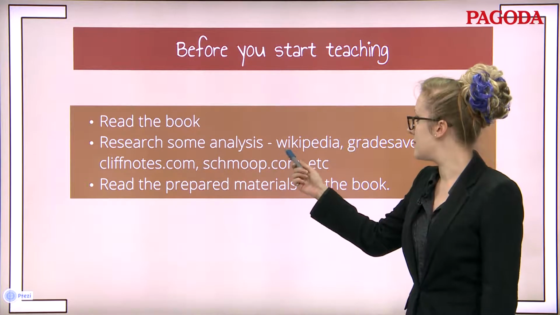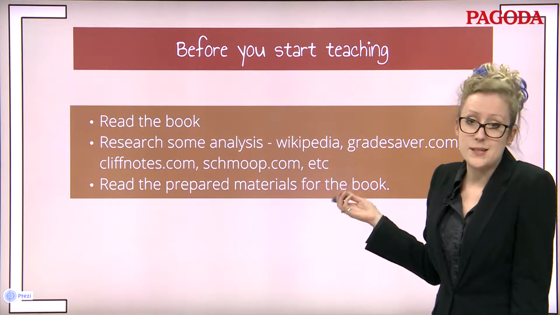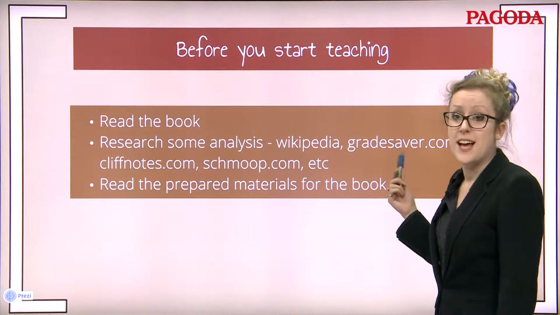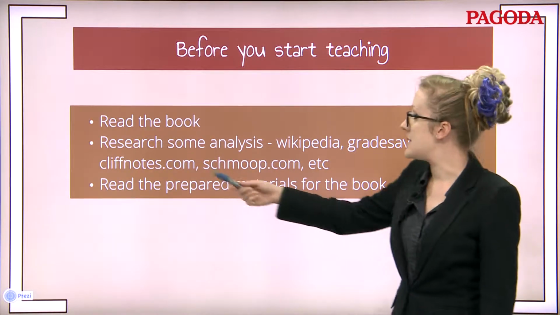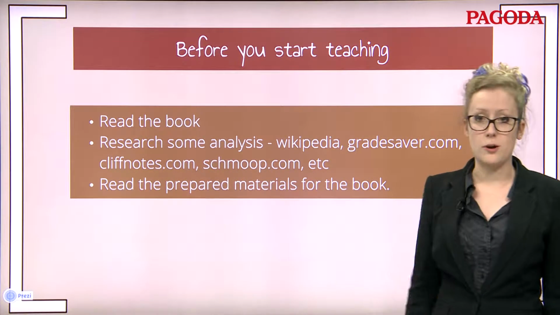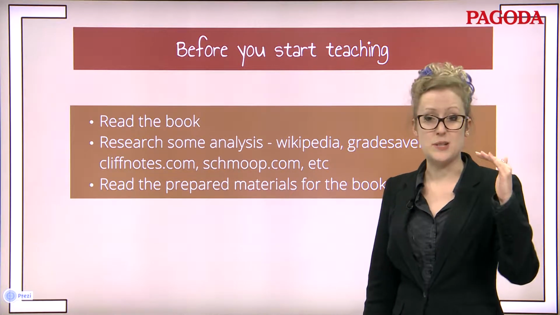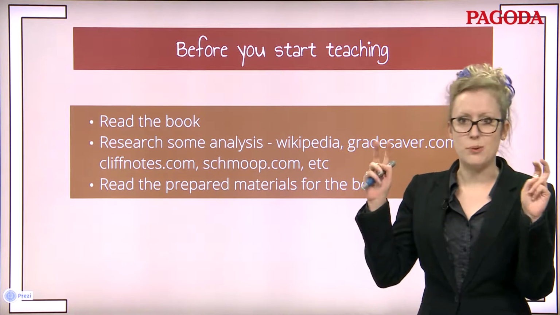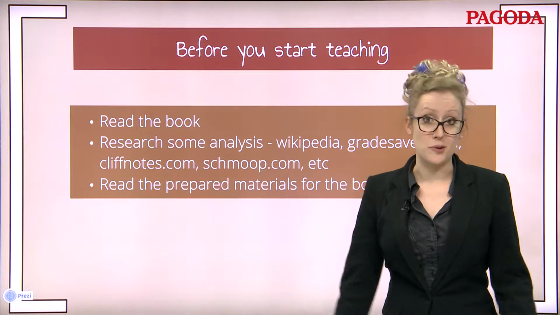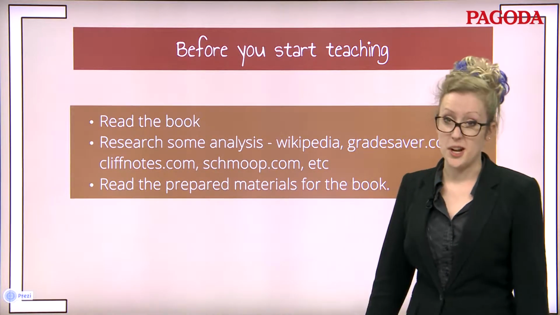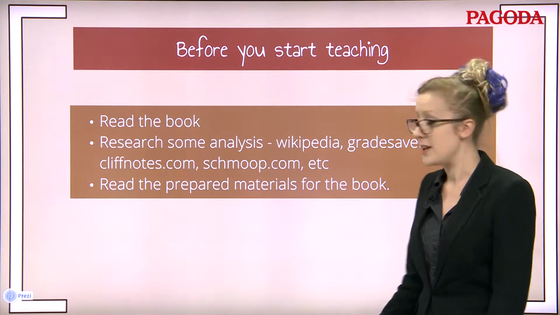So, obviously, Wikipedia. Simple, easy, gives you some nice ideas. Some great websites such as GradeSaver, CliffNotes and Shmoop.com provide lots of free analysis. They give you literally sort of page-by-page analysis of the deeper meanings, should you need to talk about them, if your students ask. It's good to know. It's interesting too. I really like it.